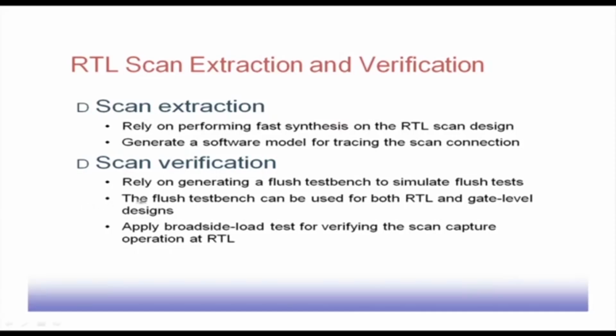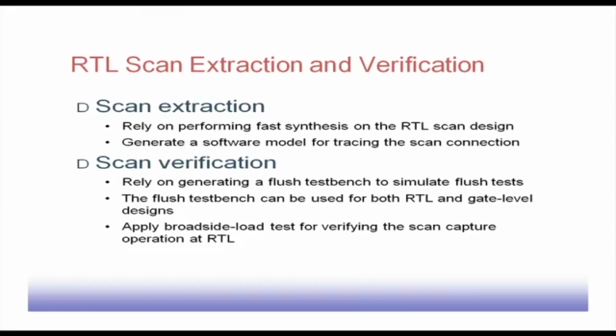And this scan verification will rely on generating a flush test bench to simulate the flush test. So, flush test is basically checking all the scan chains, whether they have been fabricated correctly or not. So, that is tested by this flush pattern. So, this flush test bench will be generated, to see whether this is correct or not. This can be used for both RTL and gate level designs, because the scan chains are actually tested.